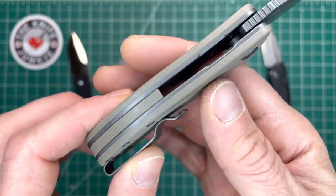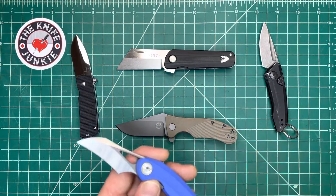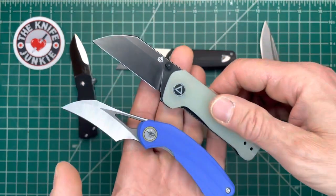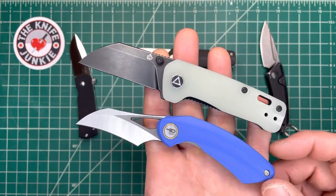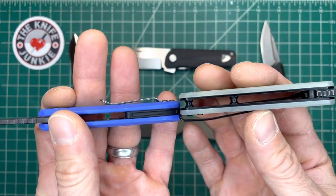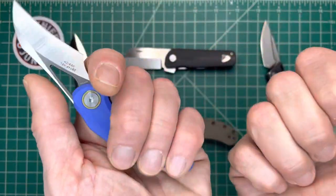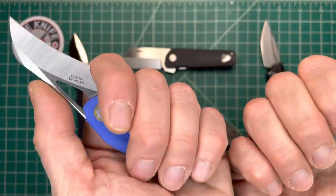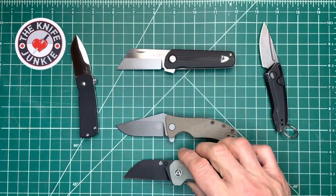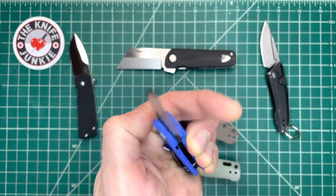It's that full thickness that makes the Rhino good in the hand in terms of grip. And then you've got the mini penguin, which also has that full thickness of the regular-sized penguin, and that aids in the grip — again, no pinky. The mini penguin is actually smaller, I guess because of that choil. This doesn't have a choil, and neither does the Rhino, so I'm not getting the full forefinger grip that I'm getting on this tiny little Bestech Bihai.